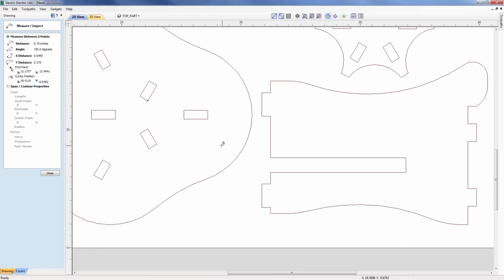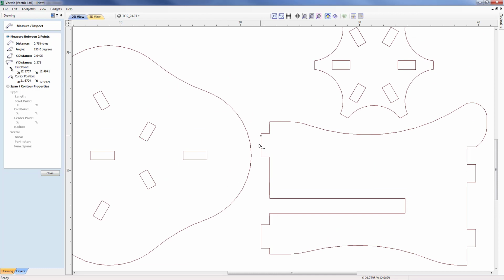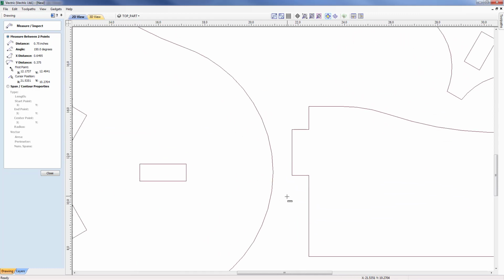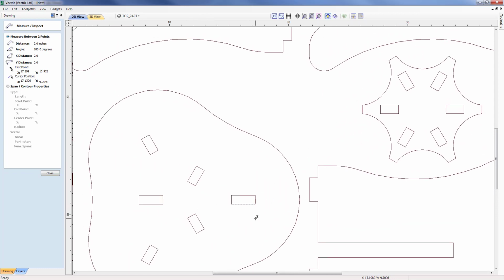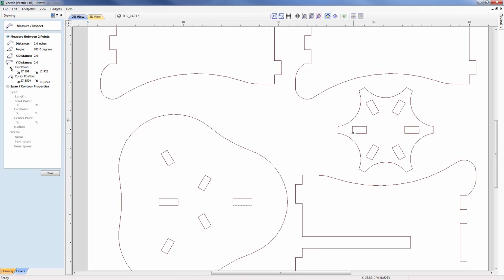Now I need to make sure that the length of the tenons will actually fit into the mortises. So we've got the two longer ones here, so that here is 2 inches, and that should fit into this one here, which will be 2 inches, correct. And then we've got some of our smaller ones here, which look like 1.5, and I think these are also 1.5. Okay, so I've established that with the material that we're going to be using, dimensionally our drawing is correct.